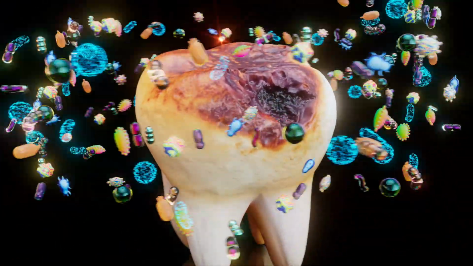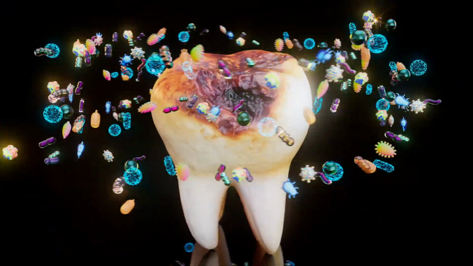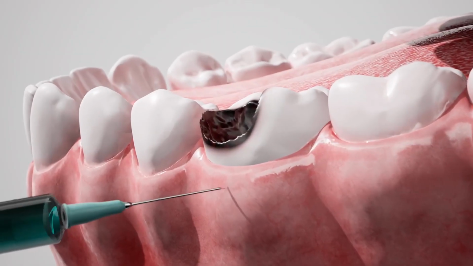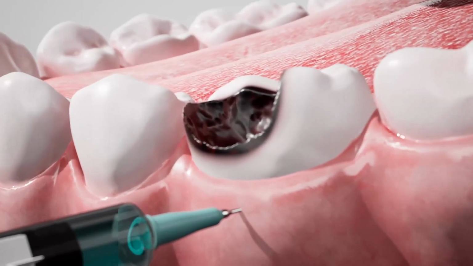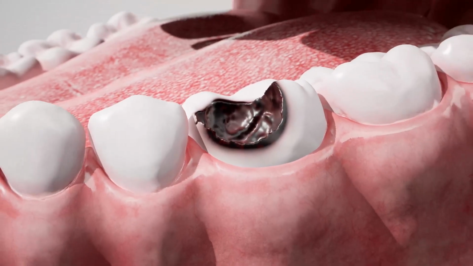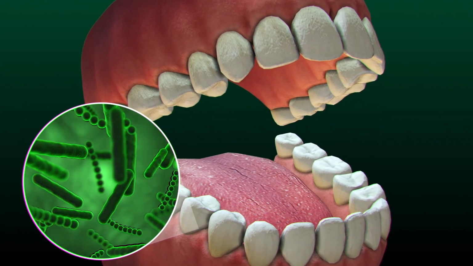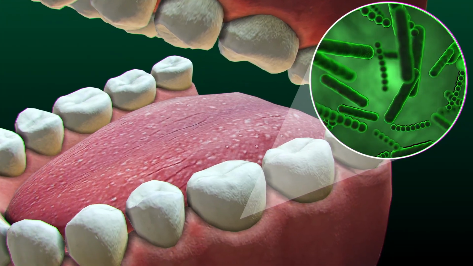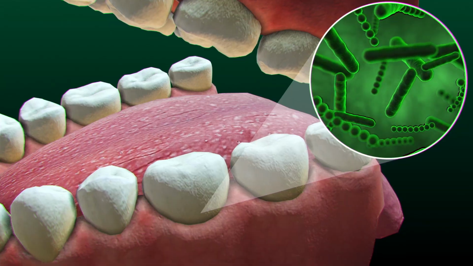First up, etching. A mild acid gel is carefully applied to the clean surfaces. It sounds weird to use acid, but this step microscopically roughens the surface, creating millions of tiny pores. This gives the filling something to grab onto, creating an incredibly strong mechanical bond. After the etch is rinsed off, a liquid bonding agent is brushed on. It flows into all those microscopic pores and is then hardened with a special blue curing light. This layer acts like a super-powered glue, locking into the tooth and getting it ready for the filling material itself.